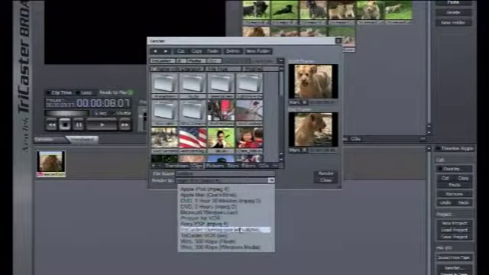Of course, we have our own proprietary format, and this is the TriCaster format, and we do it with and without alpha channels. So again, we can create motion graphics here with transparency and save them out with that alpha channel and then use them in the DDR back in our live production environment as a graphic overlay. So not only is this a great editor, it's also a great graphics compositing tool for quickly creating motion graphics.